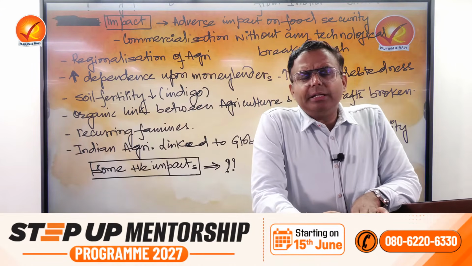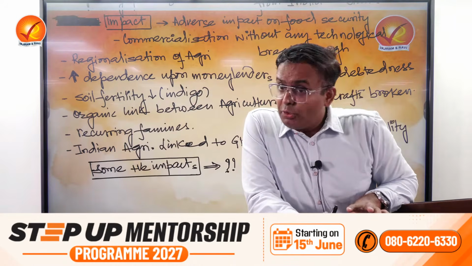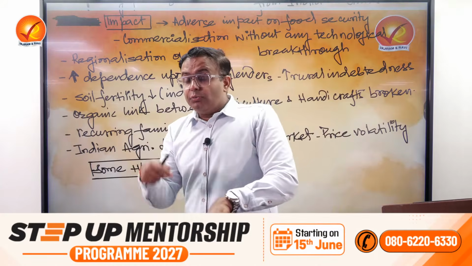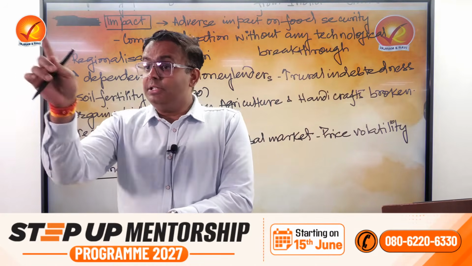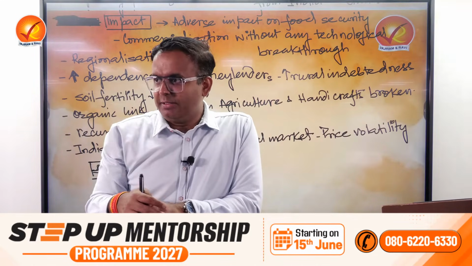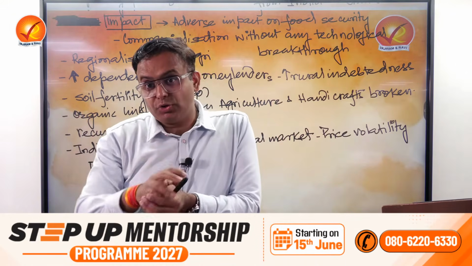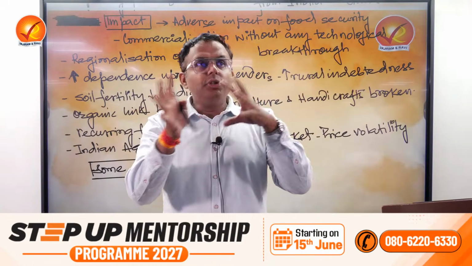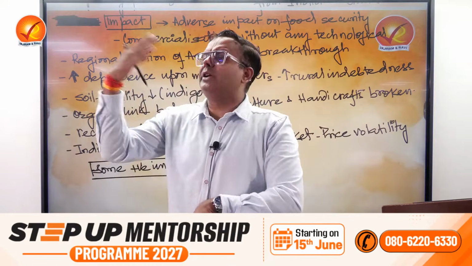Commercialization of agriculture, to what extent it affected food security, is a debatable issue. Ye bahut hi debatable issue hai. Was commercialization of agriculture responsible for the recurring famine, yes or no? Because the common impression is that with commercialization of agriculture, food security was compromised, because on a lot of fertile land, food crops ki jagah cash crop, because it was more profitable for this.